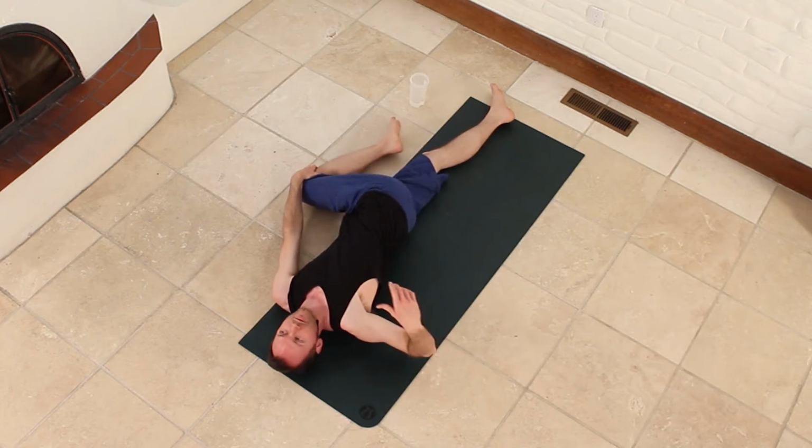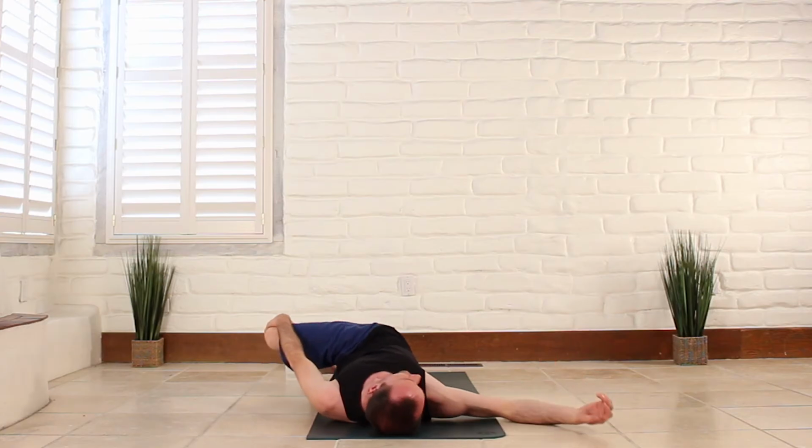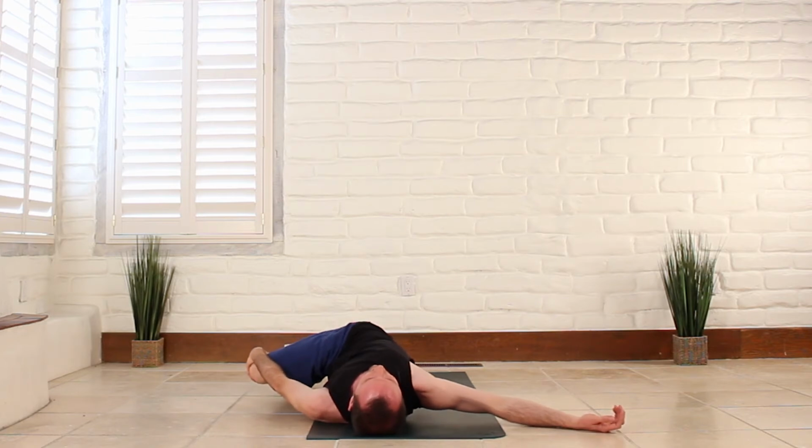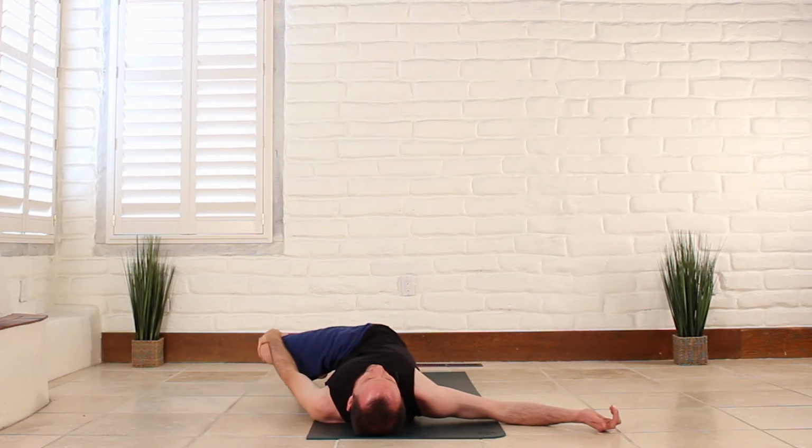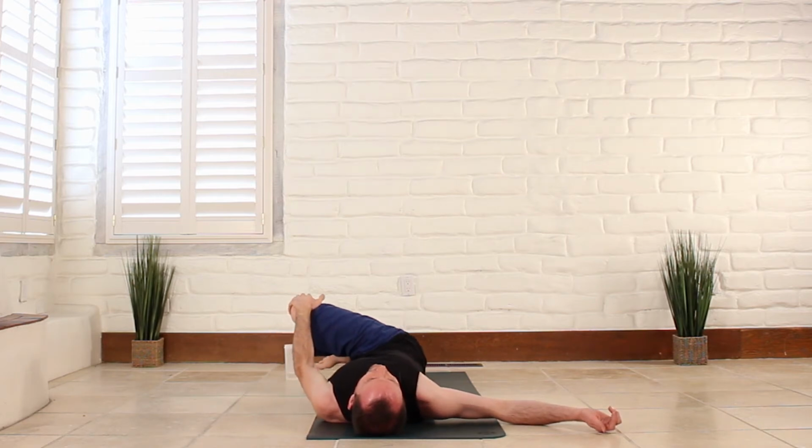Kind of playing with this balance of if that knee touches the ground or if your shoulder lifts off, things will be kind of different for everybody to see what really feels best for you. Gentle, gentle, gentle, come on back.